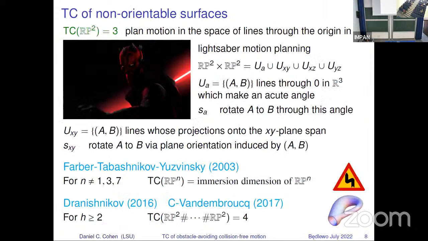On to non-orientable surfaces. So I gave a related talk to a pretty broad audience consisting largely of computer scientists and a smattering of engineers about this roughly a week ago. And I think this was their favorite part. Non-orientable surfaces. First, here is RP2, the space of lines through the origin in R3. So playing the role of the lines is the red lightsaber you see. Playing the role of the origin is this villain's hand, which maybe you don't see at this instant.